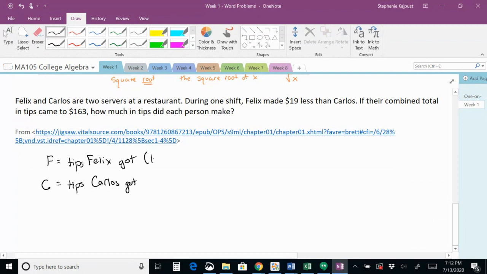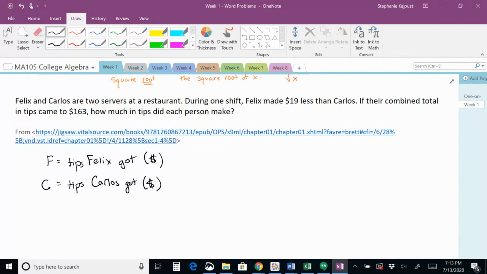And it's always good to indicate your units. So here this is going to be in dollars. So that you remember, if you have a distance problem, are you working with miles or meters or feet, it's always good to just indicate your units and to label what your variables are so that you know what's going on. So sometimes I give myself variables and then I don't need those variables later on, which is totally fine.